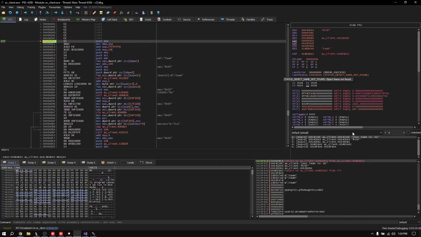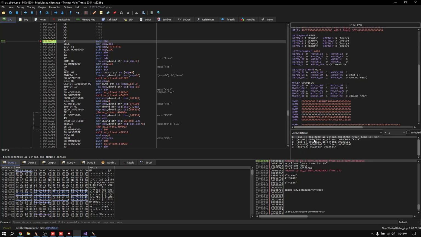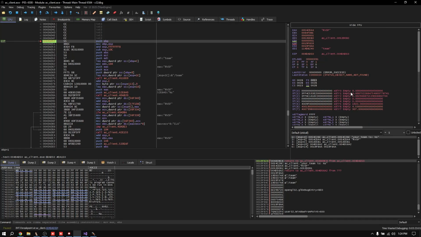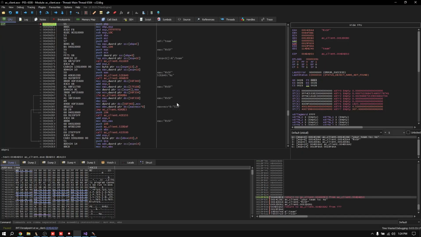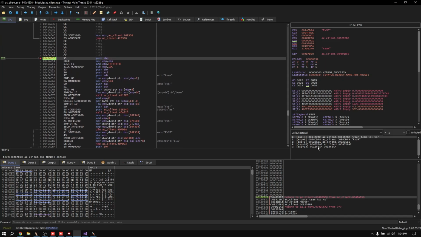Now our breakpoint has popped, and if we look over here, this is the stack. You can look up here and see that EDI is definitely our command. EAX is definitely the string, the argument that's going to be passed. And if you look here, you'll see that in the stack, it says "your team is %s". That's passed as the first parameter, ESP. So this is definitely our function.